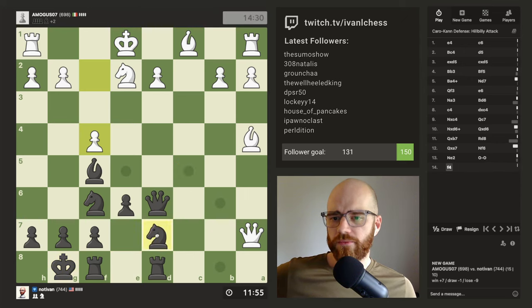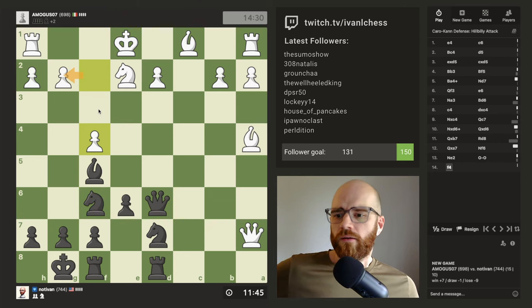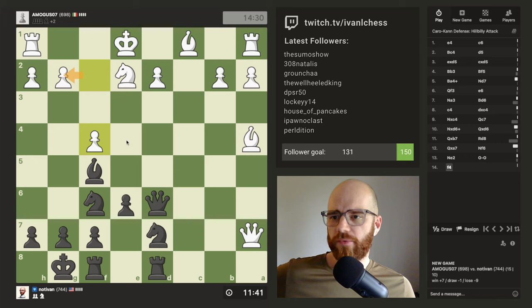That move really does what he wants it to do. So I should be winning the bishop here. Also, his g2 square is very exposed.